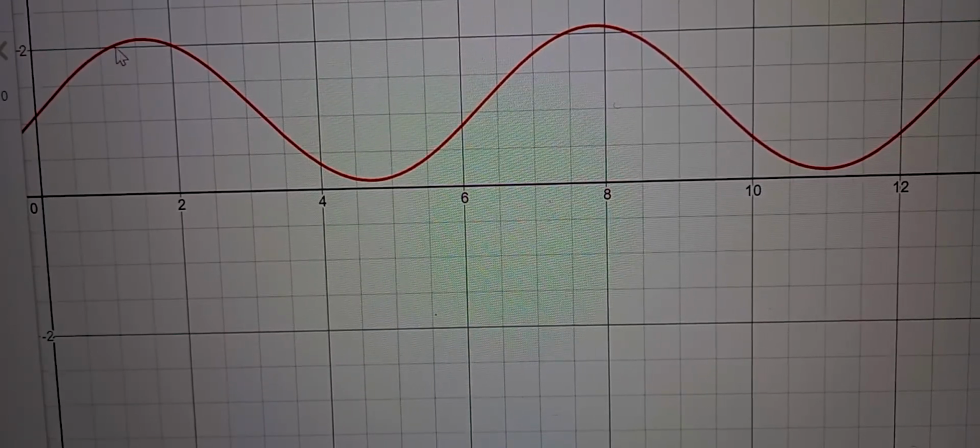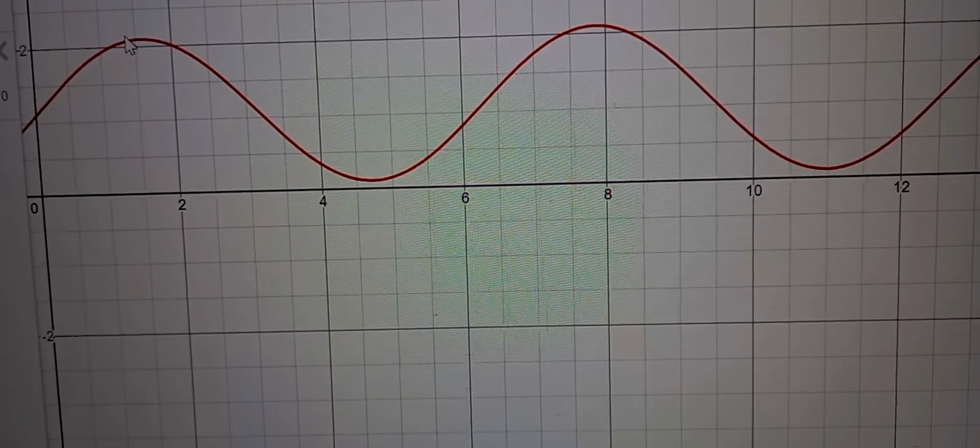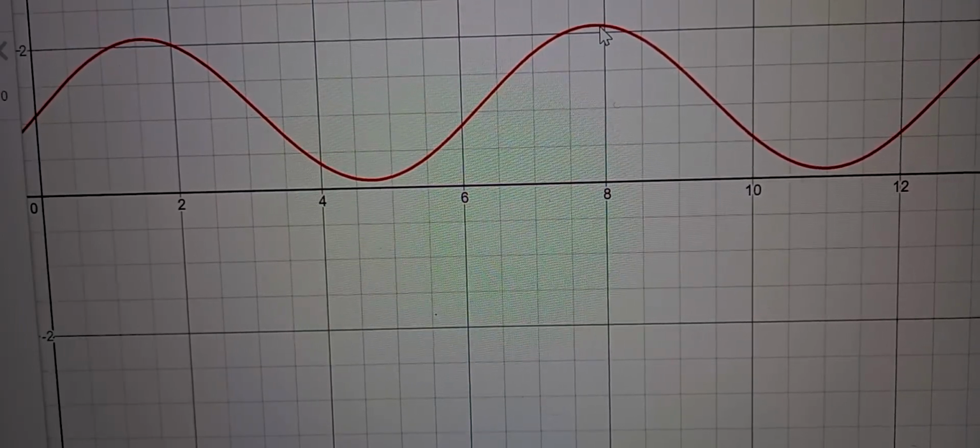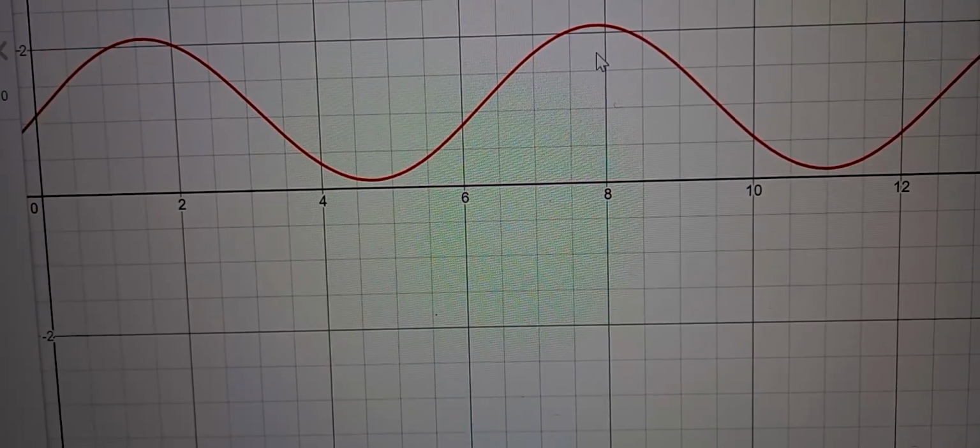So from one crest, we have to go to another crest for the same value to be reached again, right? So here we had the value 2, the value dropped, then increased again, and at this point the value became again 2 units of pressure. After this, the pattern starts repeating itself, right? Again the pressure drops and starts increasing again. So the unique pattern is from this point to only this point. After this, the pattern repeats itself.